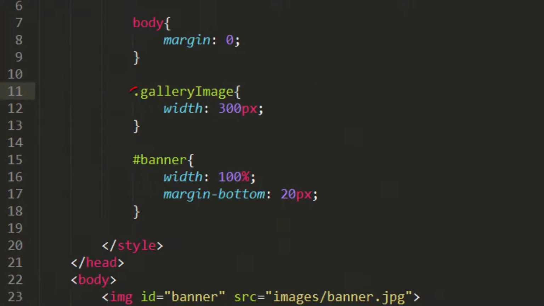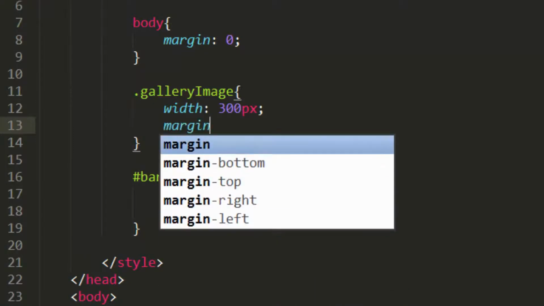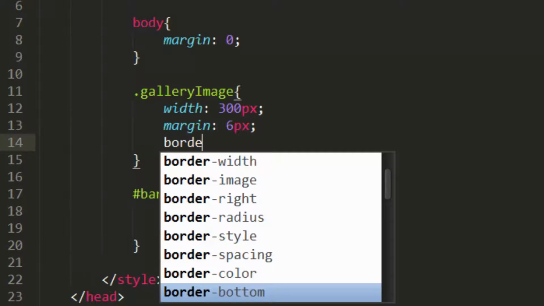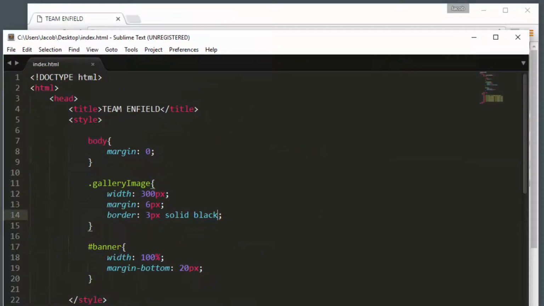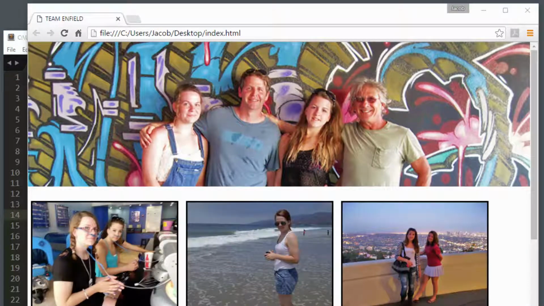Add a dot in front of the class name to indicate to the browser that you are specifying a class name. While we are at it, let's add a 6-pixel margin to all of the gallery images. Add a border that is 3 pixels thick, solid, and black. Save and refresh the page. You can see the styles were applied to all the images except for the banner.